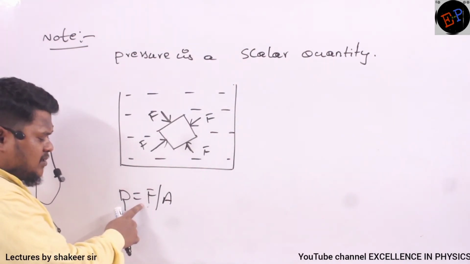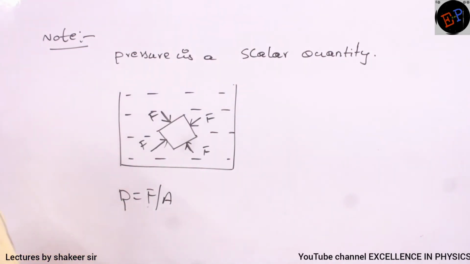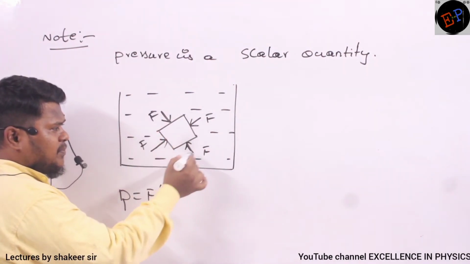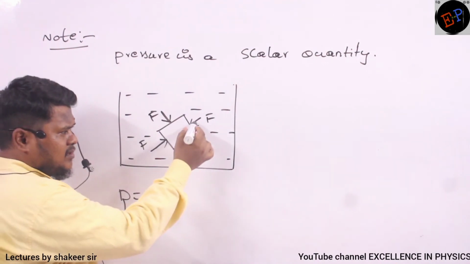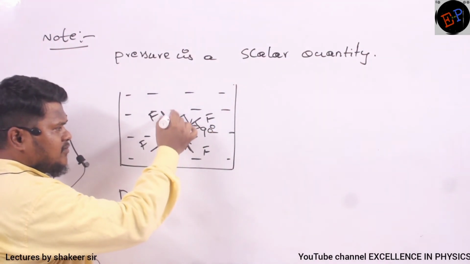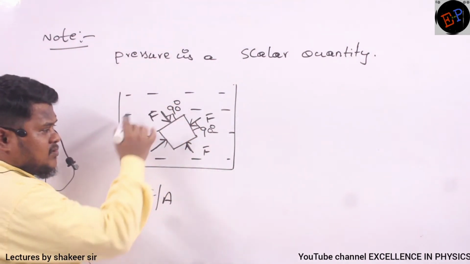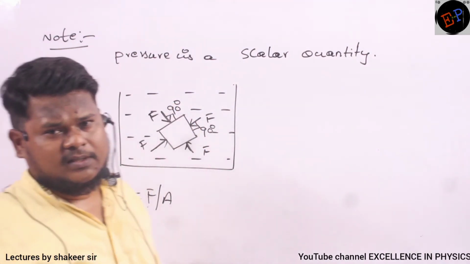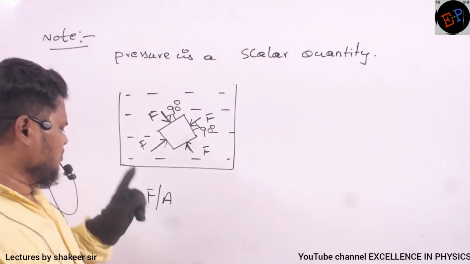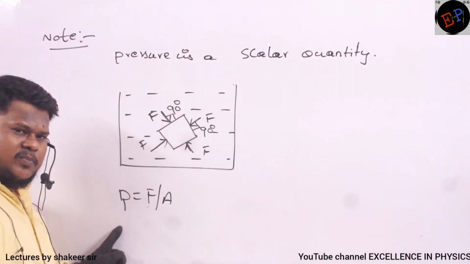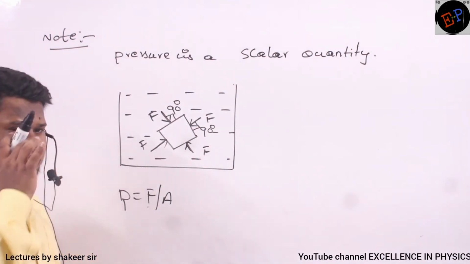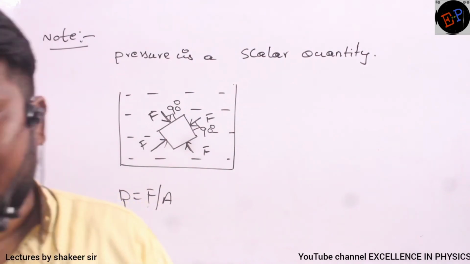Force is a vector quantity, but still pressure is not a vector quantity. What is the reason? Because if you take any body, pressure is applied always perpendicular to the contact surface. So here, if you take this surface, force is acting at an angle of 90 degrees. Everywhere force is acting in every direction, so there is no particular direction for force. Therefore pressure also does not have any particular direction. So pressure is a scalar quantity. It doesn't depend on directions. Clear now?